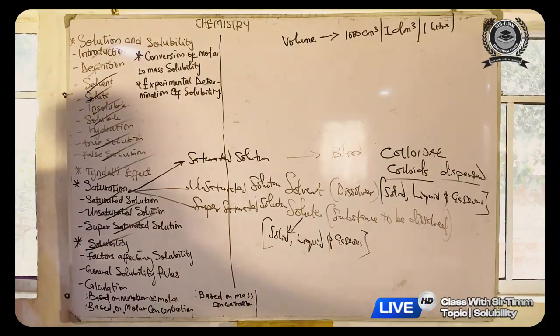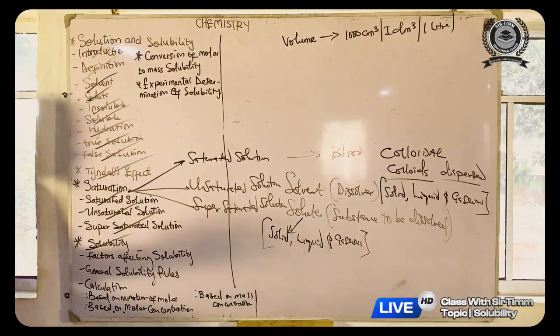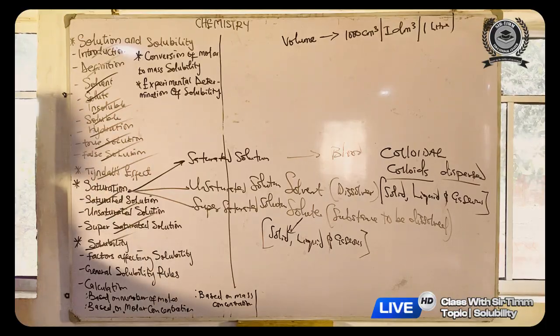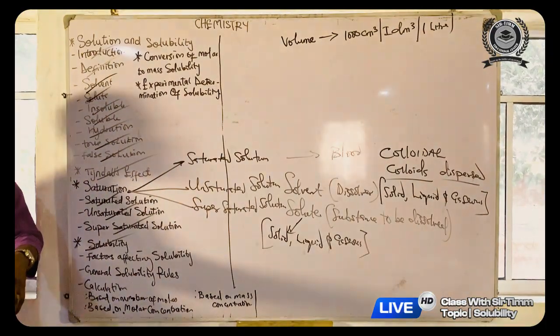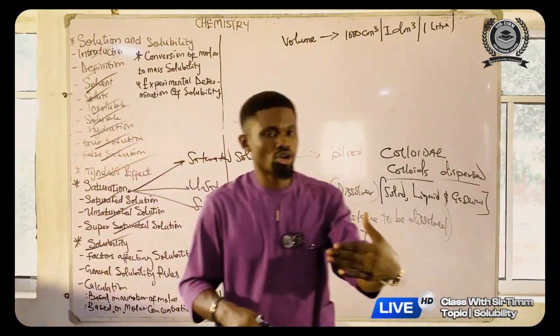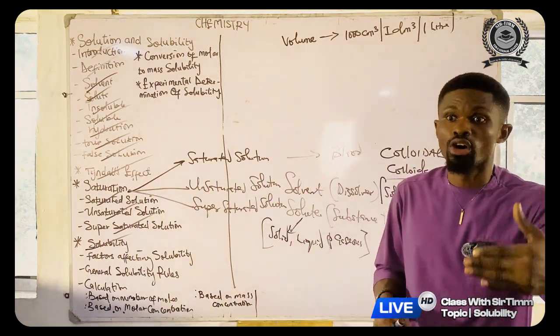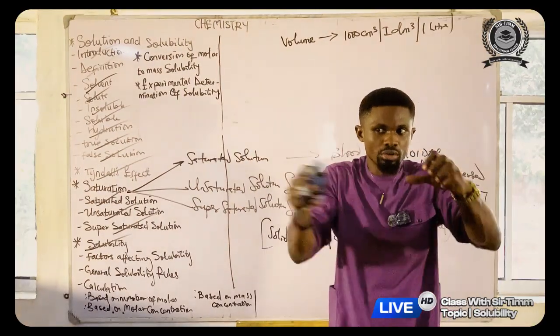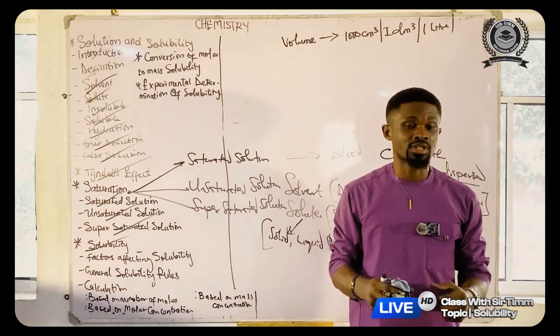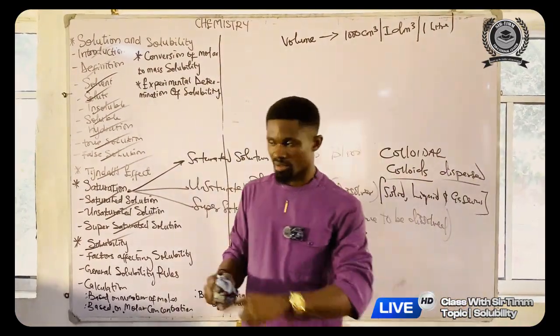So the vice versa will happen on a decrease in temperature, right? Where the solubility will generally decrease. Due to what? The decrease in temperature. Because in decreasing temperature, the particles of the substance tend to come together. They will not be able to move and vibrate as fast as possible. Am I communicating? Good.